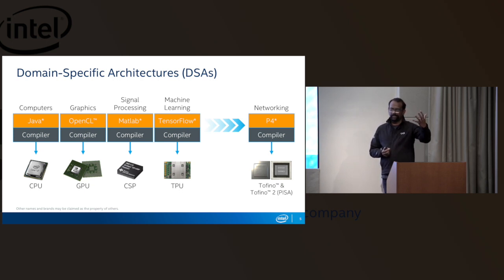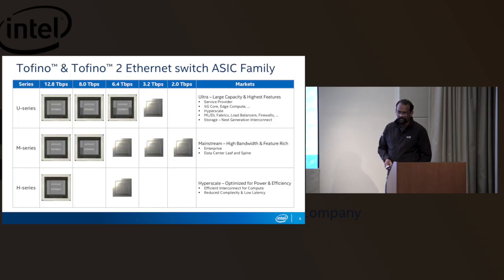So now you have a very easy to program language, and then you have a very efficient compiler taking that program to a high performance target. So this actually enables a lot of innovation in any field, as it has been seen in the other fields shown here. So what did Barefoot do? Barefoot has created a couple of really innovative switch ASICs, Tofino and Tofino 2, and as you can see here, it covers a variety of bandwidths and a variety of use cases.